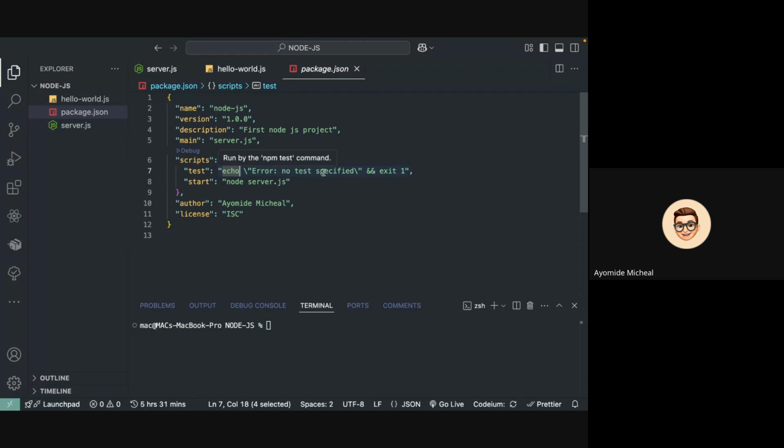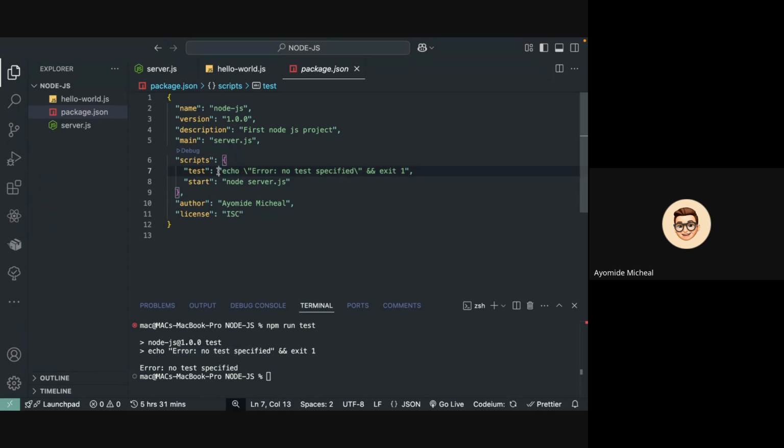Echo error, no test specified. So if I come here and say npm run test, you can see error, no test specified, and exit code. Now why? Because we didn't have any test for this project yet.